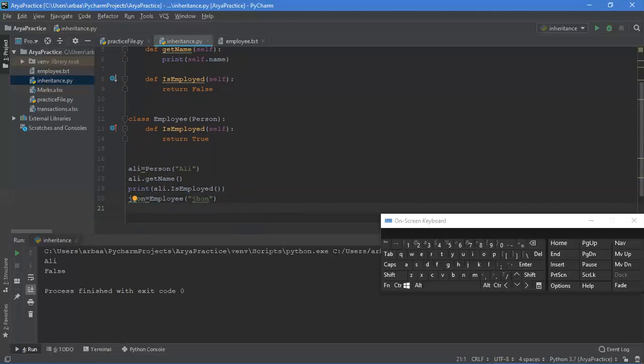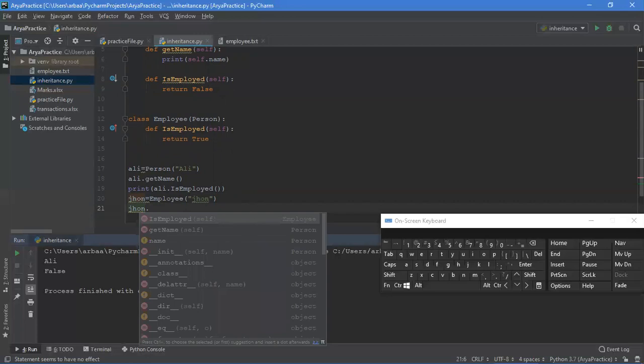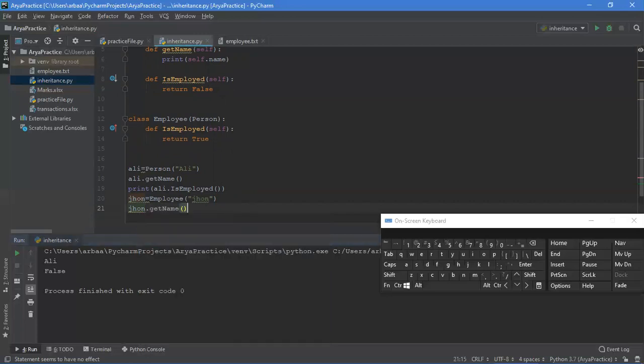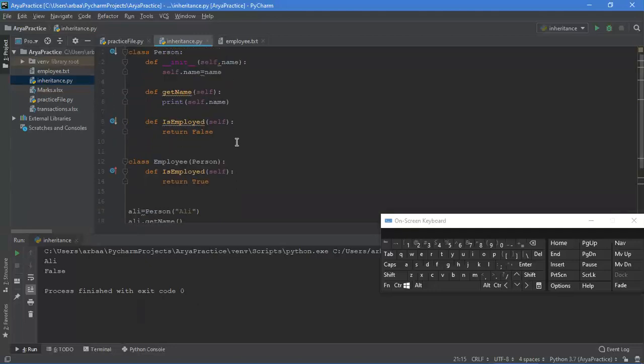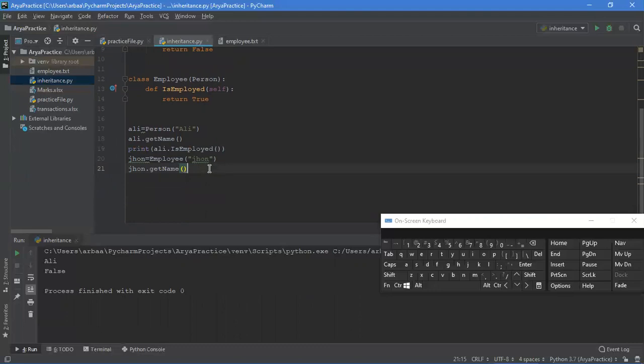Okay. So how about we just press enter now, and we can say John dot, and there we go. We have this get name method. But as you can see, we don't have a get name method in our employee class. How did get name come? Because this employee class was being inherited from a person class, and that person class had a method named get name. Okay, I hope you understand that. Right, so let's go ahead and press enter.